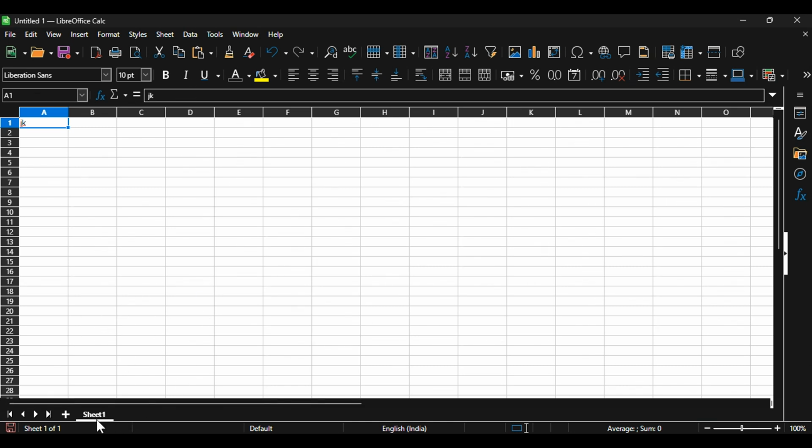Just a quick tip, before deleting any sheet, make sure it doesn't contain important formulas, references, or data you still need. If the sheet is linked to other tabs in your workbook, deleting it could affect your calculations or break references in other parts of the file. So it's always a good idea to double check first. If you want to keep your workbook organized, this method is perfect for removing empty tabs, old drafts, or sheets you no longer use. It's fast, simple, and works in just a few clicks.